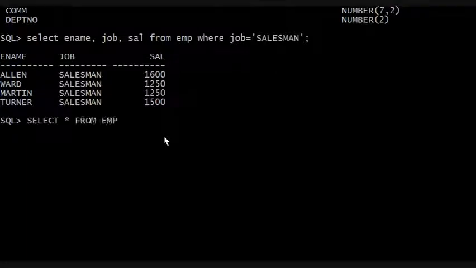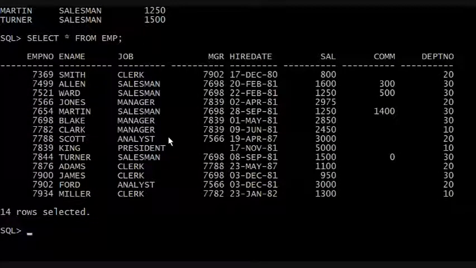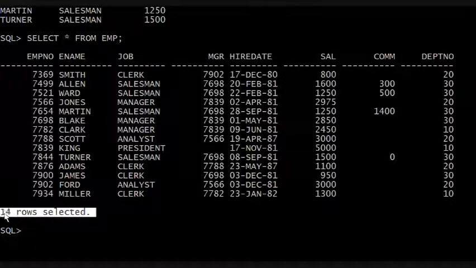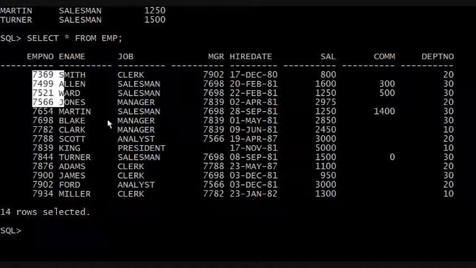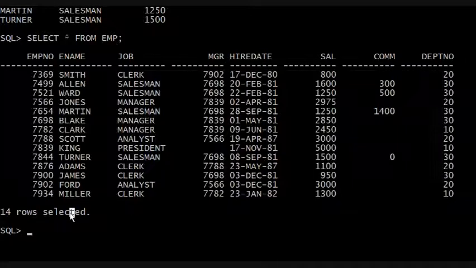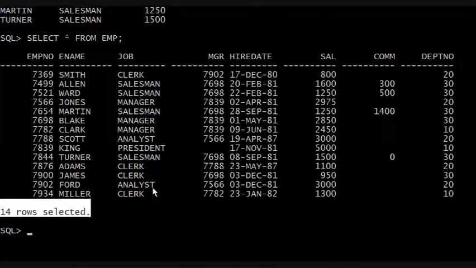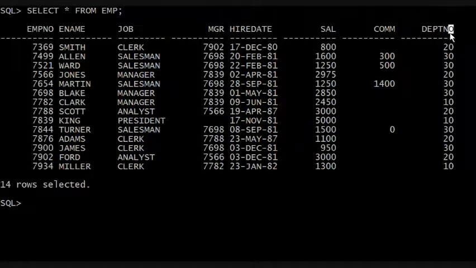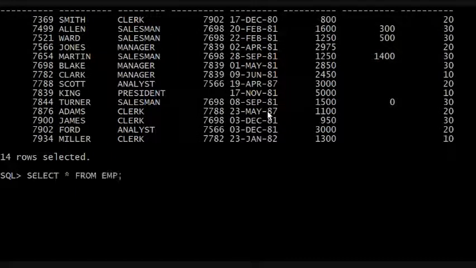Select star from EMP. Let's look at the entire table. Now, as you can see, this is a 14-row table. So you can eyeball things pretty simply. But what happens if you're working at a company that has a table that has 1,000,000 rows? You can't just see things as easily as we can see them. Here I can see we have 4 clerks. Clerk, clerk, clerk, clerk. But like I said, this is only a 14-row table. Now, what if I said, show me the names and salaries of everybody who works in Department 10? Since it's a 14-row table, I can kind of see it with my eyes. But if this is a gigantic table, it's going to be a little bit more difficult.